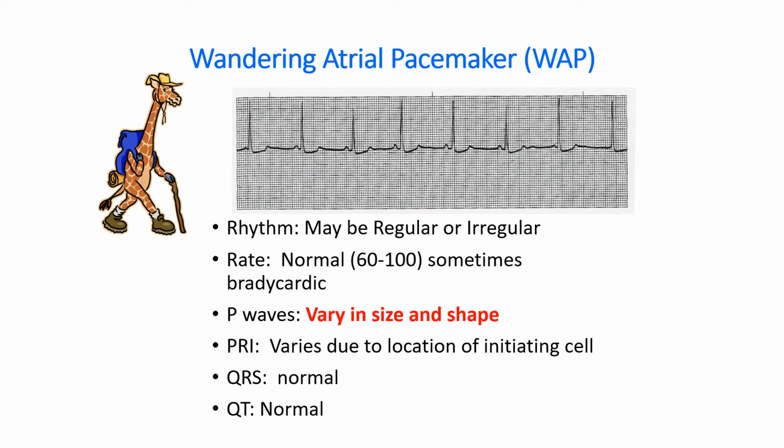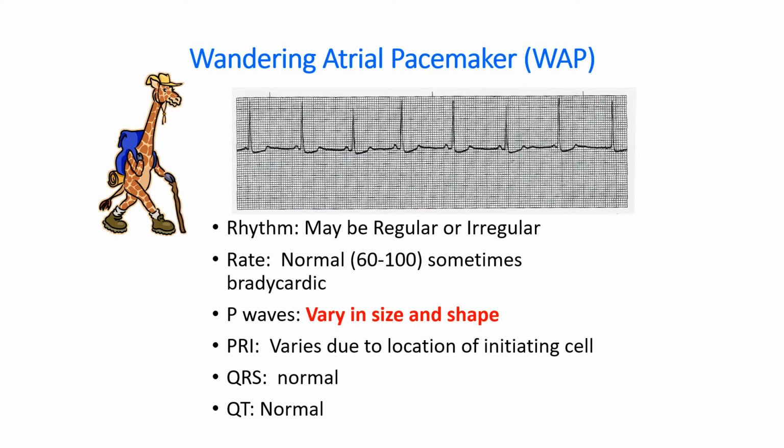The first one is a wandering atrial pacemaker. What that means is it originates or wanders from the SA node to various sites in the atria. Normally, with the SA node in a normal sinus rhythm, the impulse will take the same pathway through the internodals, through Bachmann's bundle. Every single impulse will take the same pathway. When you have a wandering atrial pacemaker, this creates a variety of shapes and sizes of P waves, which means that sometimes the impulse travels slightly differently because the atrial dynamics or structure might be altered.